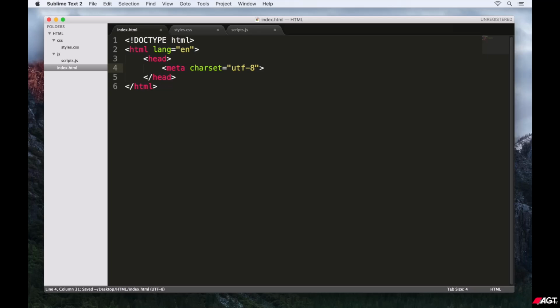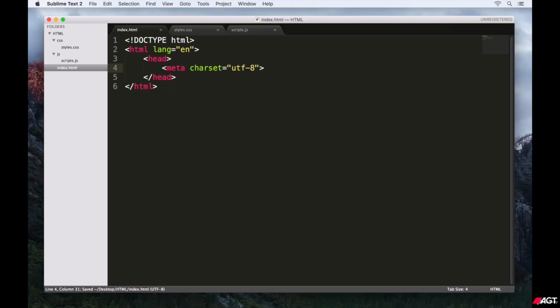The character set attribute specifies the character set encoding for the HTML document. Common values include UTF-8, which is character encoding for Unicode. In theory, any character encoding can be used, but no browser understands all of them. The more widely a character encoding is used, the better the chance that a browser will understand it.